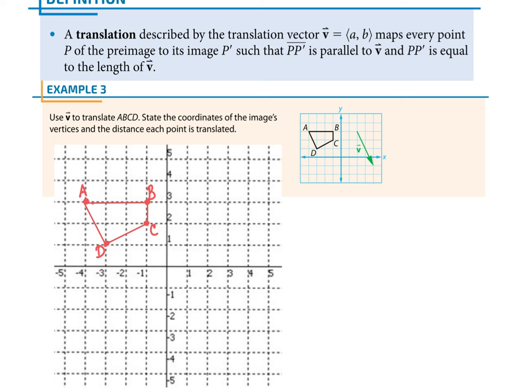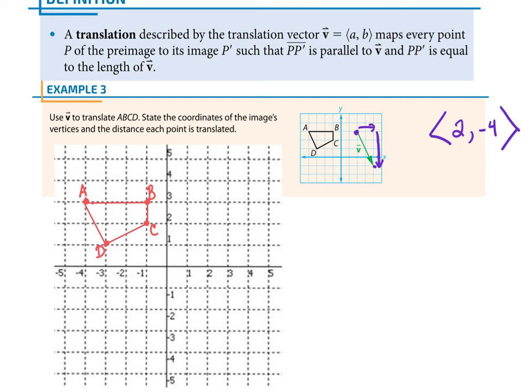So let's look at example 3. Use the vector to translate it. So the first thing you want to see is how is the vector moving? Direction matters. So this vector starts at this point and ends at this point. It went to the right 2 units, okay? So my X is going to be a positive 2. It went down 4 units. So my Y here is going to be negative 4. So that's what that vector would look like, 2, negative 4.